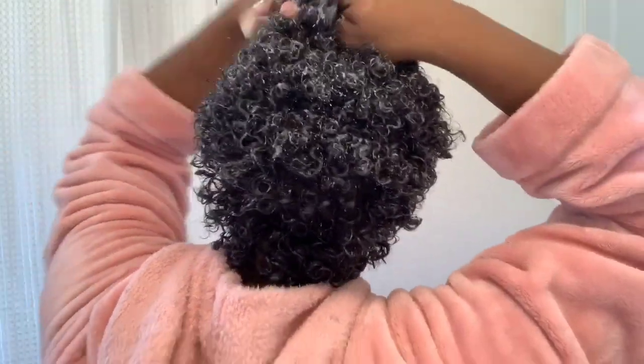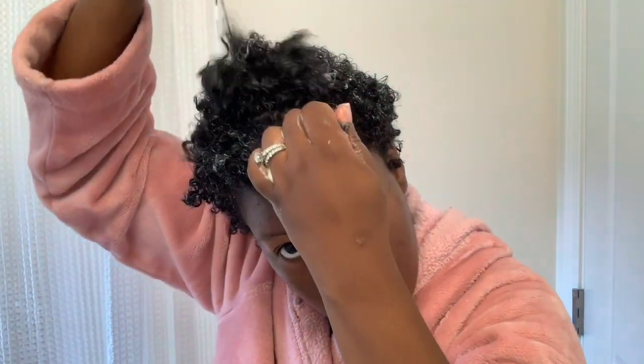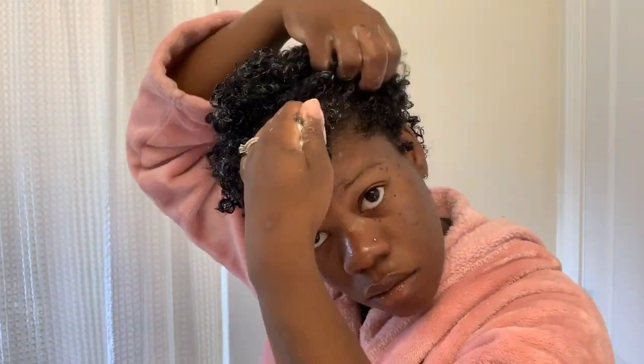I try to do this to reduce frizz. Now, don't worry about the white residue that you see. It always dries clear. And that's why I always make sure I wash the previous products out so that I won't have any residue or build-up issue. Once I get to the top, that is one of my curliest, easiest parts to deal with. I just continue to rub and pull, rub and pull.